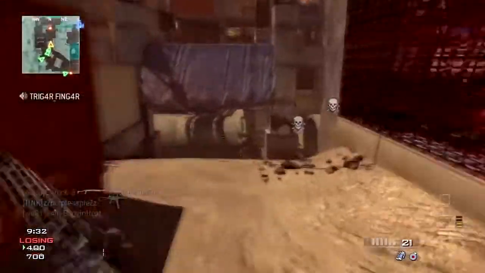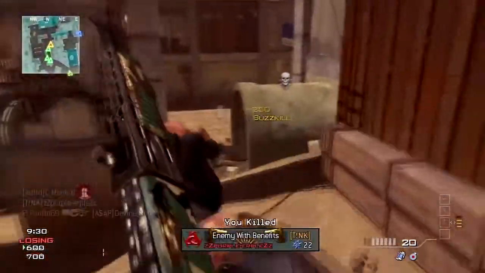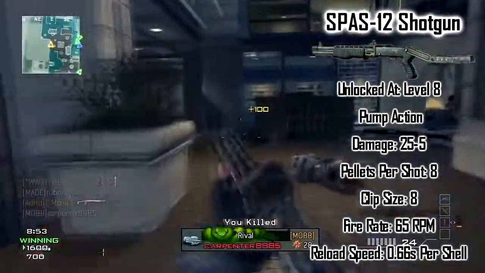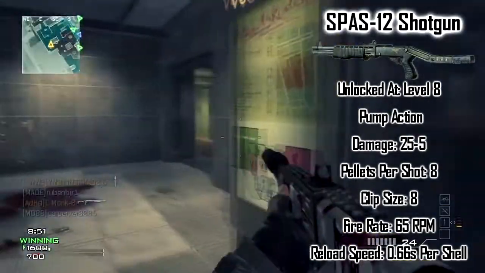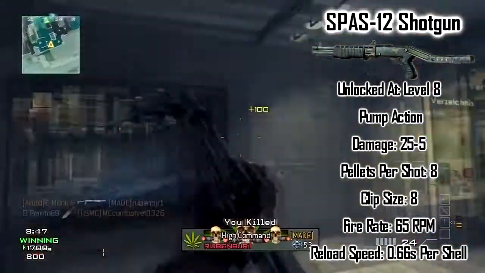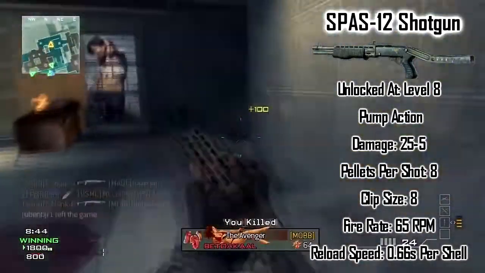So let's get right into the weapon stats for the SPAS-12, everybody. First of all, the SPAS-12 is unlocked at level 8. The SPAS-12 is a pump action shotgun, meaning after every shot you shoot, you have to pump it to load the next shot to shoot, basically, if that makes sense.